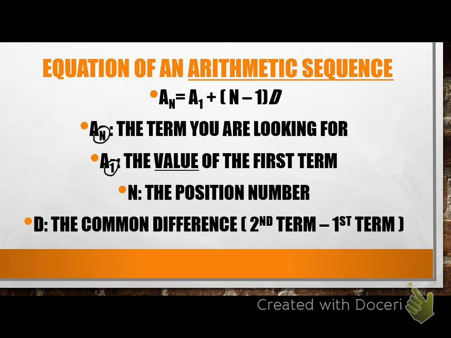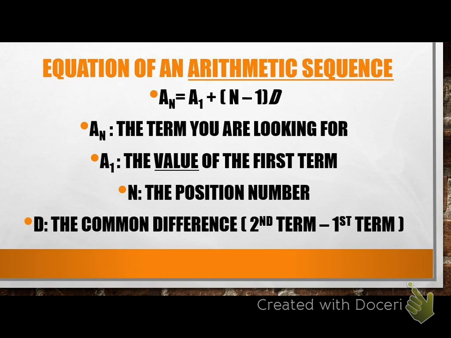All right, so this is making sure you understand. If it's normally a sub n, but they have a sub 1, they're asking you for the value of the first term. Okay, what if this had said a sub 4? What term are they wanting you to look for? Fourth. So a sub 1 every time, they want the value of the first term. Then you've got n. We've already talked about n. N is the position of the number. Is it in the 4th position? Then it's the 4th term. Is it in the 7th position? Then it's the 7th term. And then d, we've already talked about this as well, is the common difference, and you find it by doing the second term minus the first term.